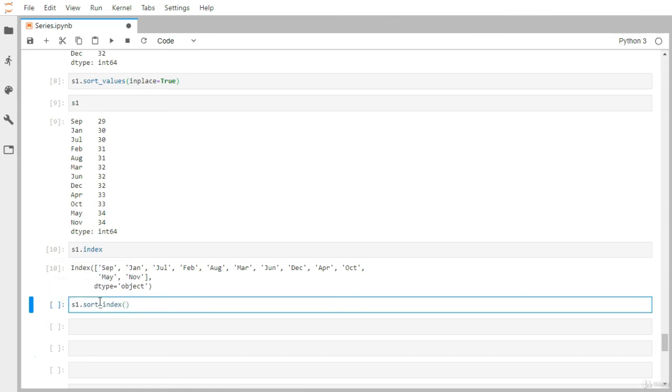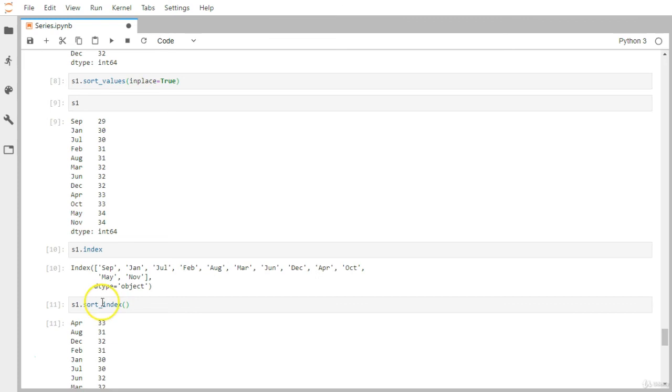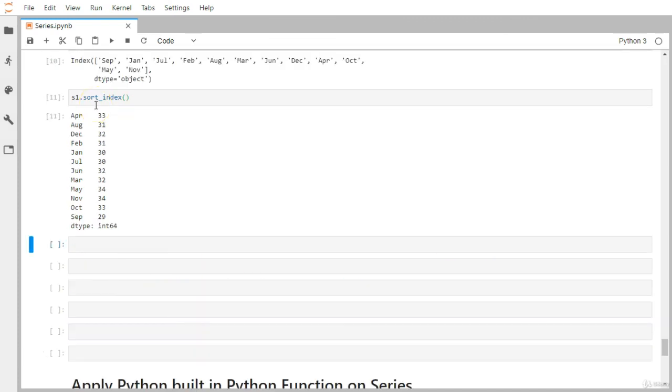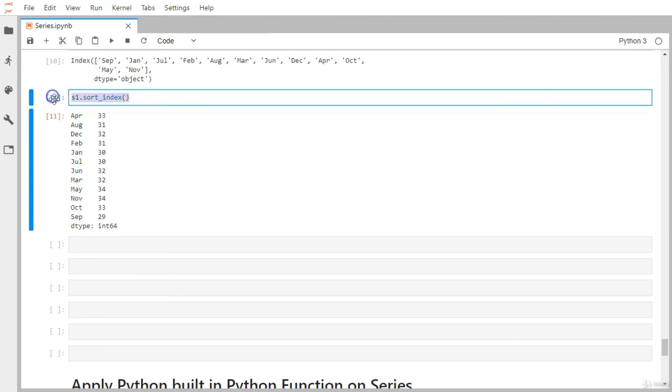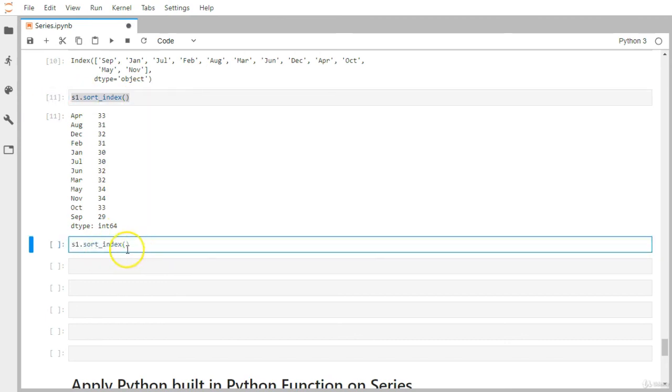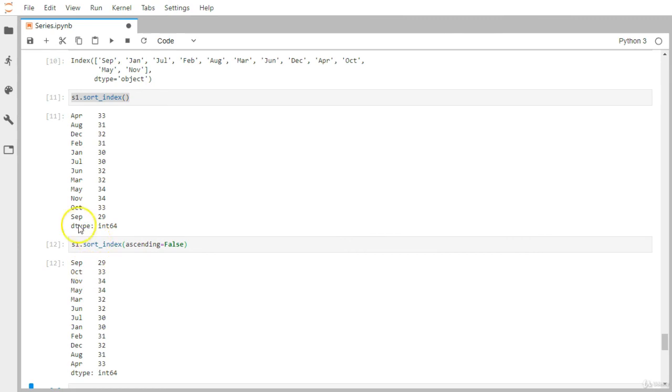In alphabetical order it will sort the index. After sort_index is applied on this S1 object, it has given us the index in alphabetical order, starting from A, then D, F. The same thing you can apply with ascending equal to false. Now you can see the first month is September, then October, November and May. The last one will be April, completely in reverse order.